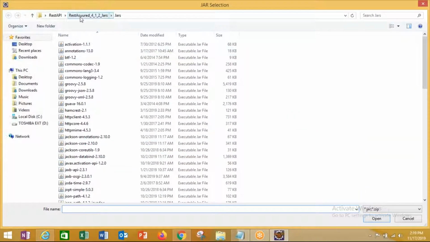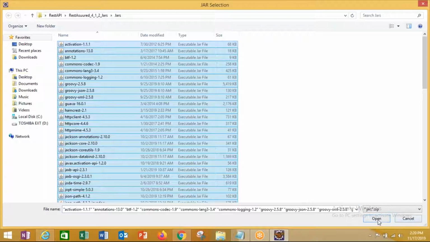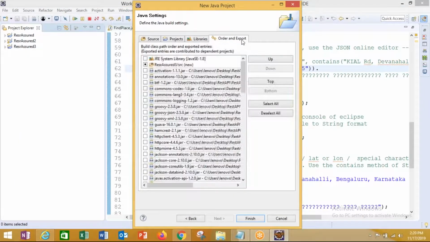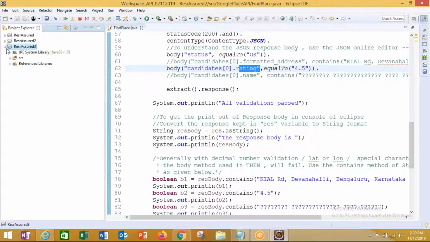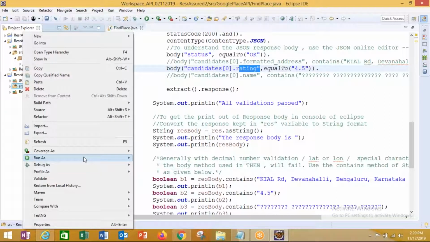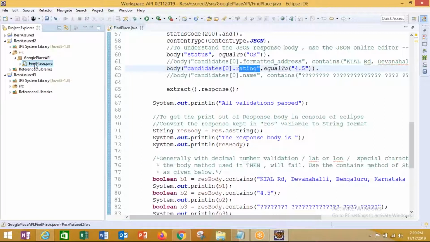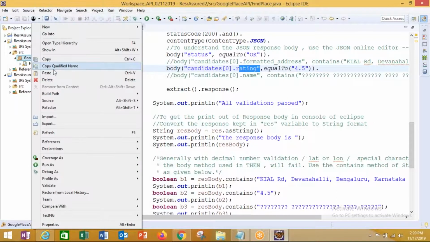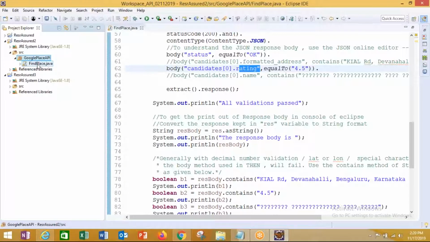Okay, let me add the jar files of this 4.1.2 jars controller. And this will be nothing but, if I look at the package Google Place API, find place again will be with your... let me copy the whole thing, right?